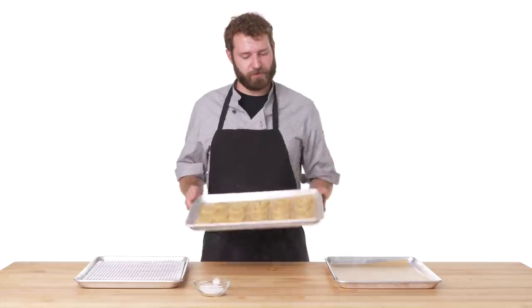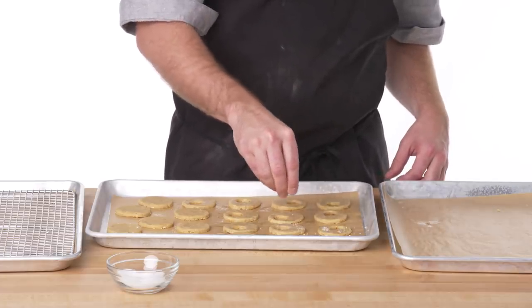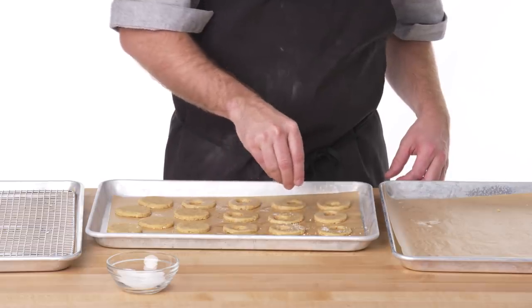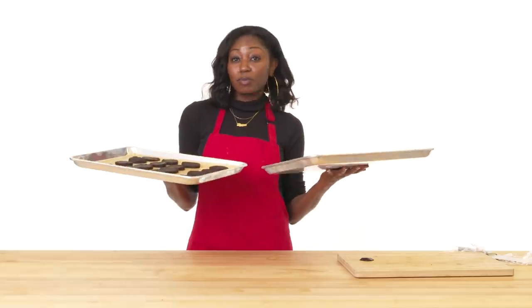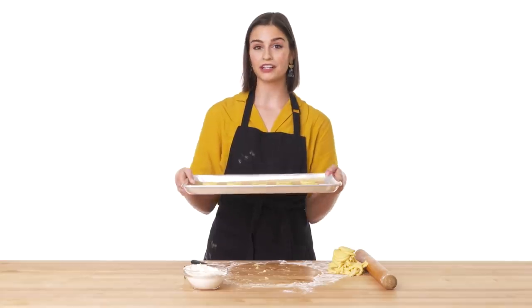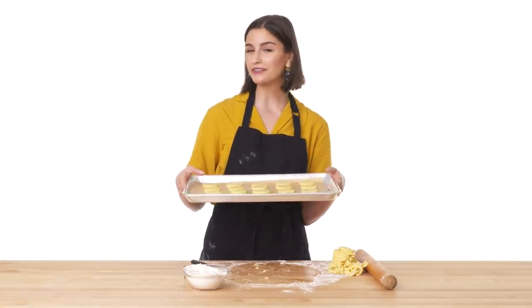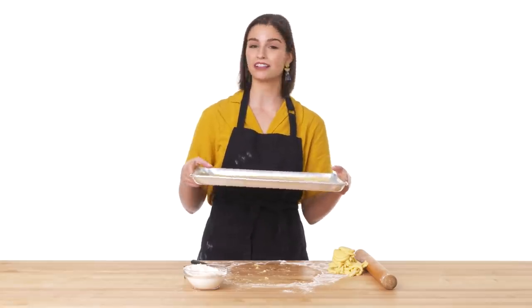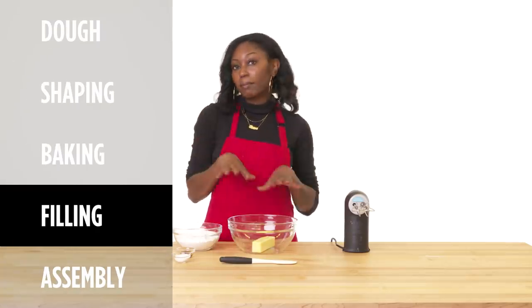These have been in the freezer for about five minutes. This is a pretzel salt, just nice and coarse. You want to do just a little bit on these, not too much. Our cookies are cut and ready to go into the oven. My cookies are now shaped and ready to go into the oven at about 350 degrees for between 9 and 11 minutes. I'm going to throw these in the oven at 350 for about 12 minutes. While my cookies are baking, I'm going to make my filling.